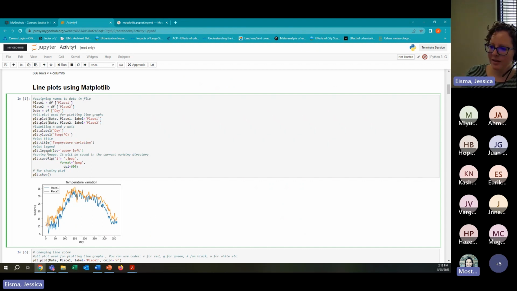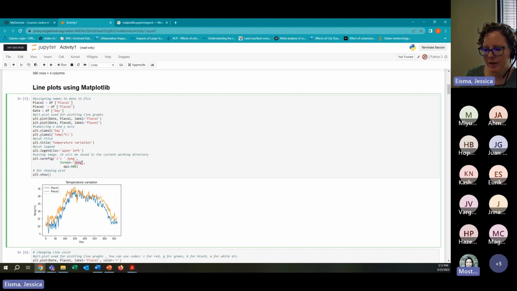Okay, so that is plt.legend, and then we are also going to save the figure because maybe we want to use it in a presentation, in a paper, or whatnot. So we want to have access to it outside of Python. So you can do that with plt.savefig, give it a title, whatever you want, and the format that you want to save it in, JPEG in this case.